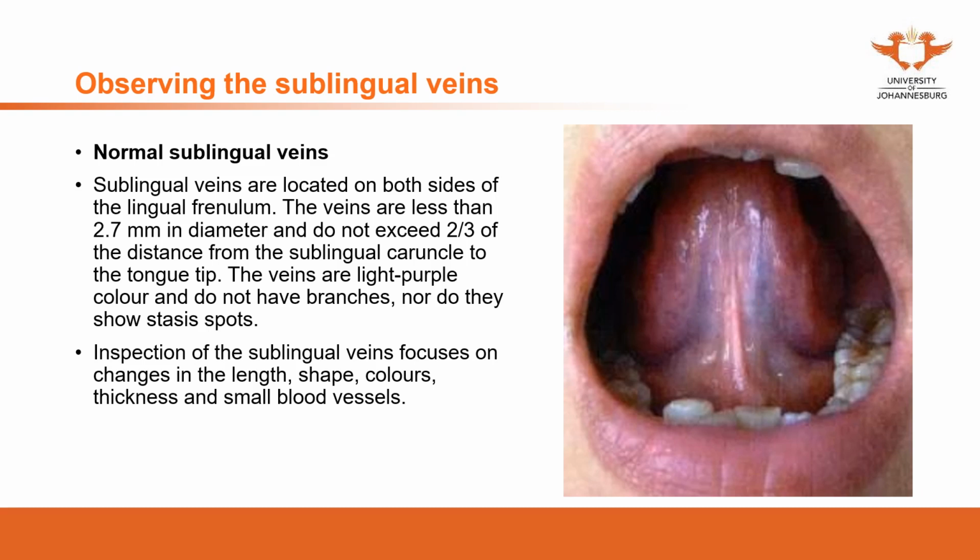And also there are no static spots. This is special. In our normal, very common practice, we don't really observe it a lot. But the veins are mostly observed in lung disease or epidemic diseases due to heat, due to toxic heat, or in other words, febrile diseases. So in that situation, we will observe the sublingual veins.